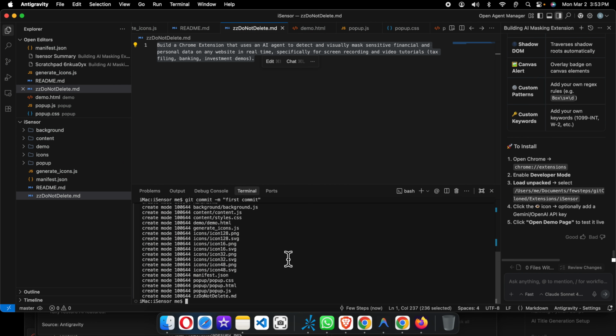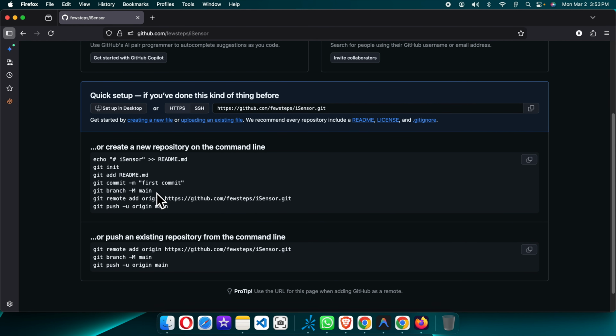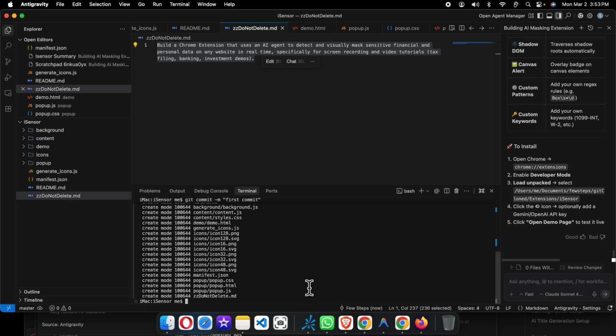Now once it is done, we just need to add the branch. So here I'm going to copy this command, git branch -m main. So I'm going to name it the main branch. You can type it like master also if you wish, but main is fine for me. And then I'm going to hit the return key, and very shortly you will see like this.